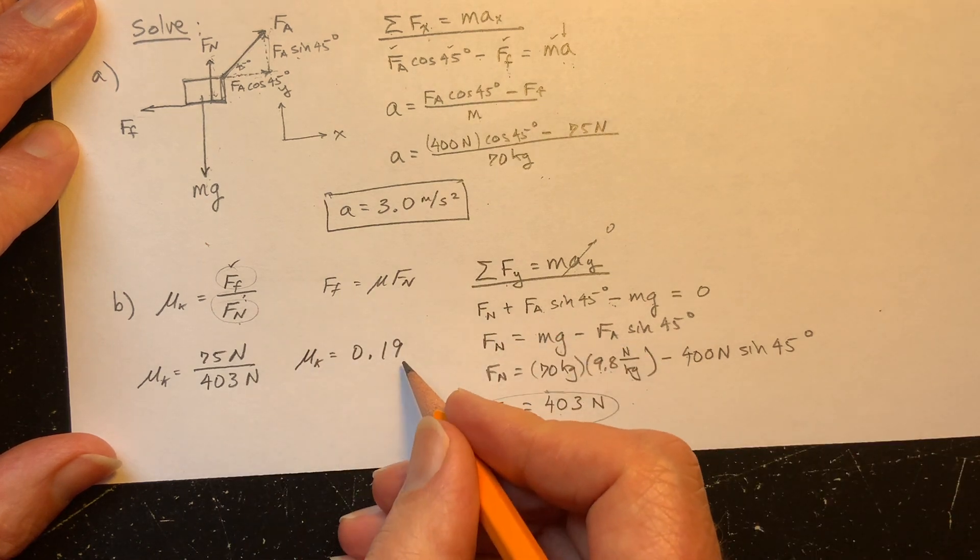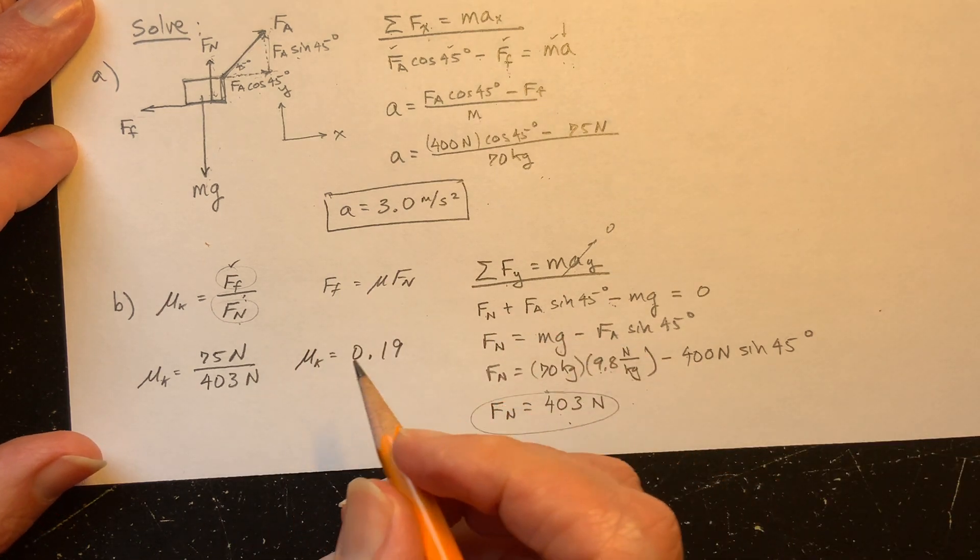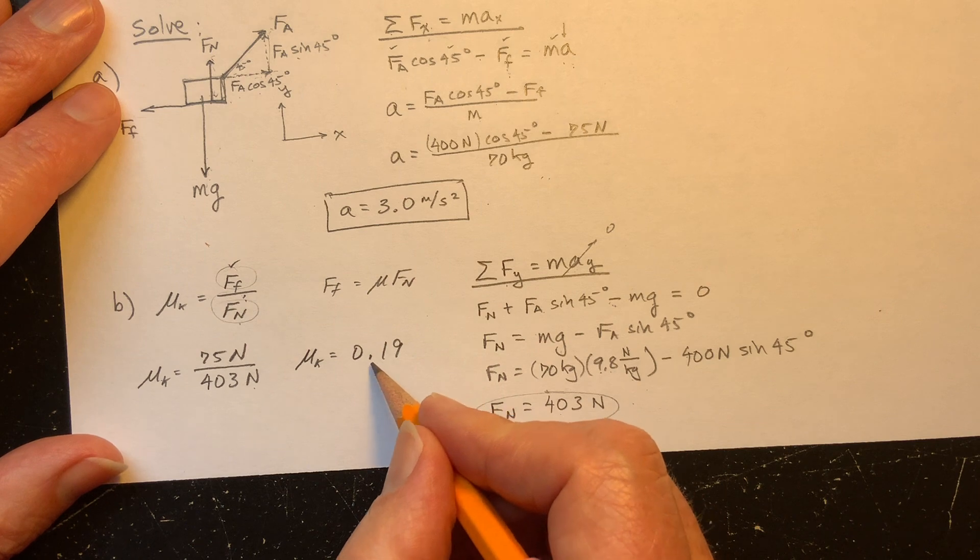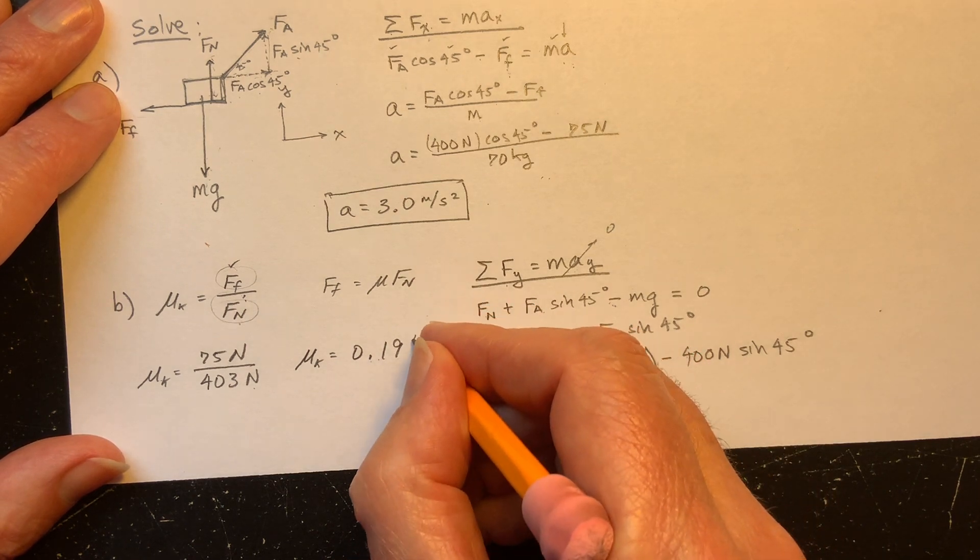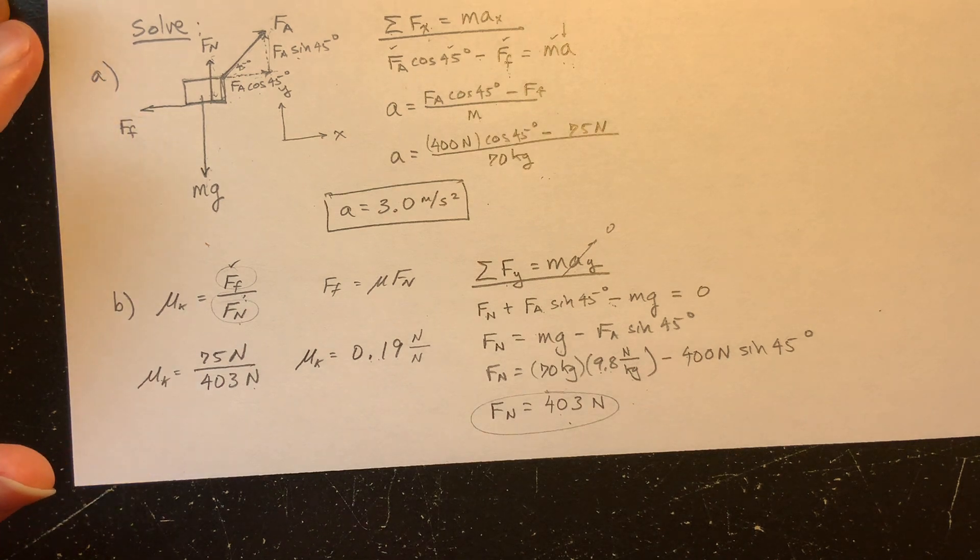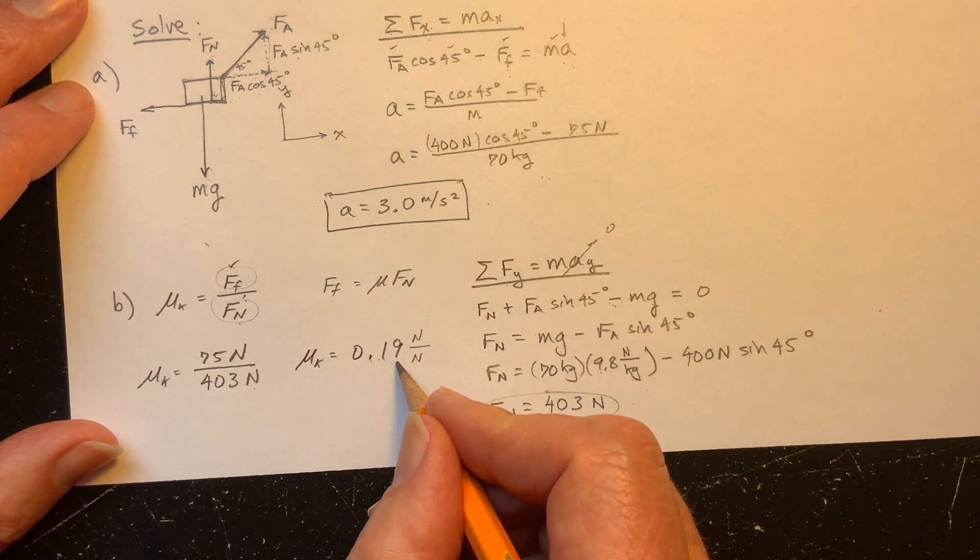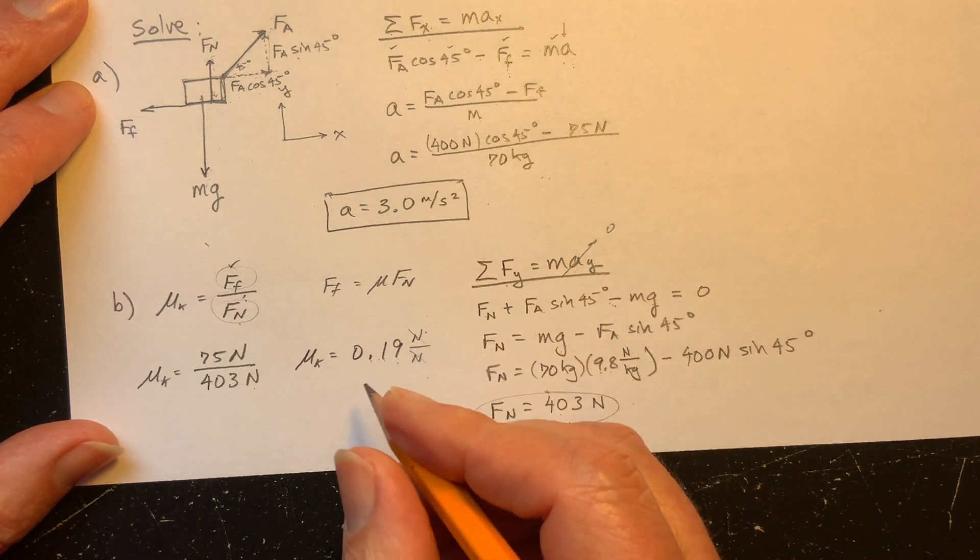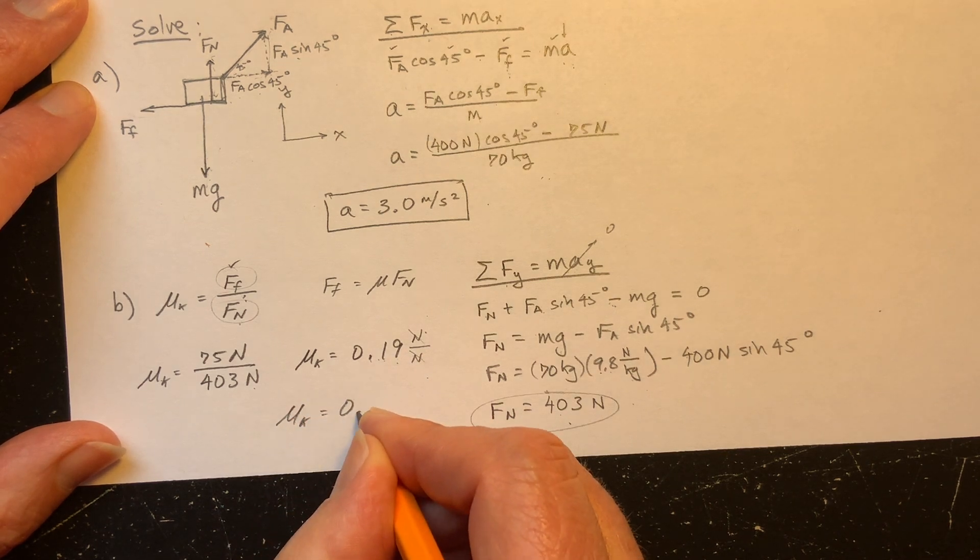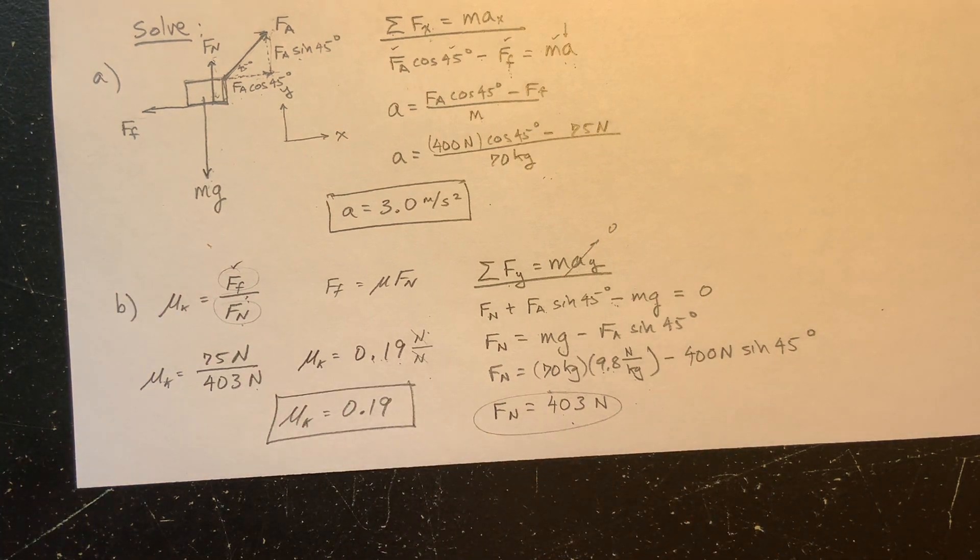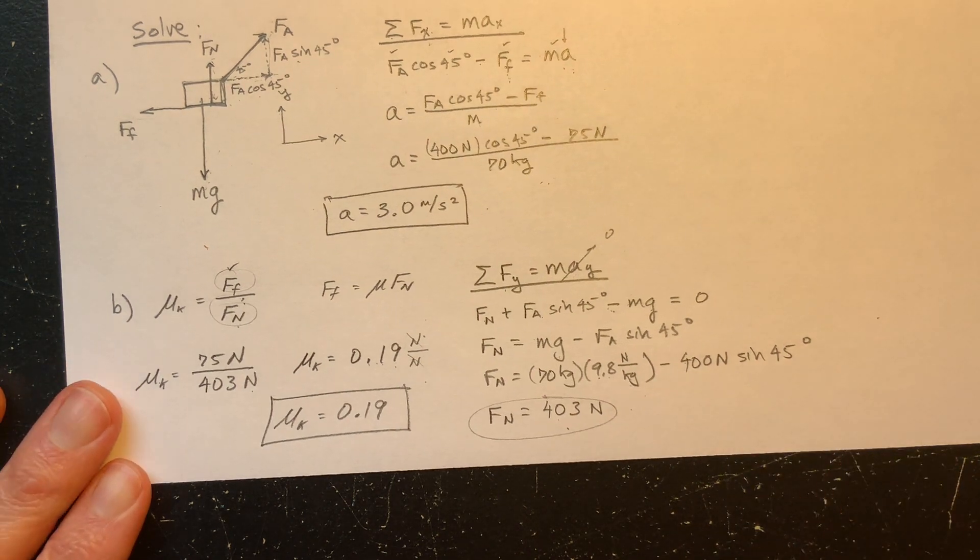Oh, and what units would it have? Well, it's dimensionless, because newtons cancel newtons. But you can also think of it as you get 0.19 newtons of friction for every newton of normal force. So it's perfectly okay to think of this as being 0.19 newtons per newton. But of course, newtons cancels newtons. And so usually, we just write it as 0.19. But I often tell my students, think of it as 0.19 newtons of friction force for every newton of normal force. That's a good way of thinking about it.